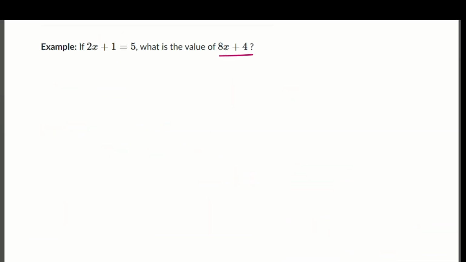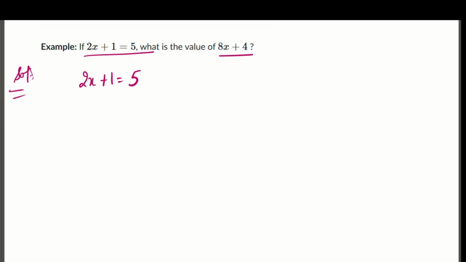They can ask you different types of questions, so we are going to solve this question as well. They can give you one equation, and from that equation you have to find the value of another expression. So here the equation is 2x plus 1 is equal to 5, and you have to find the value of this expression.